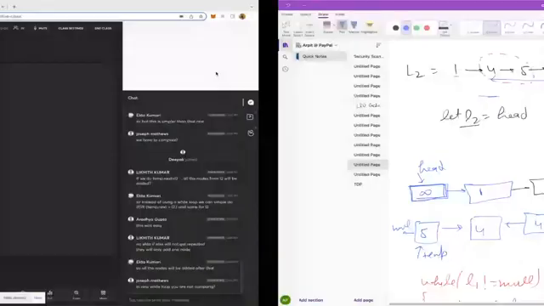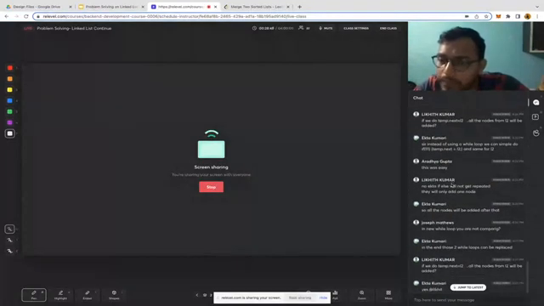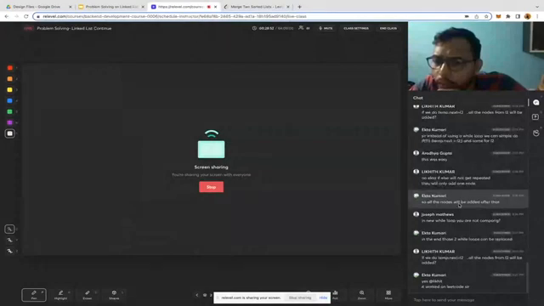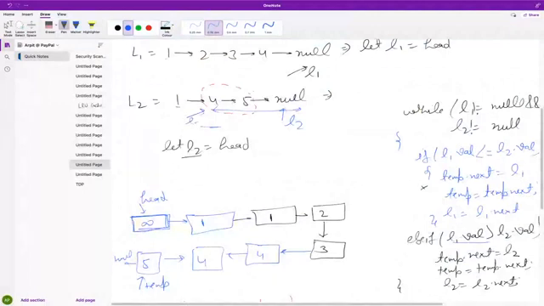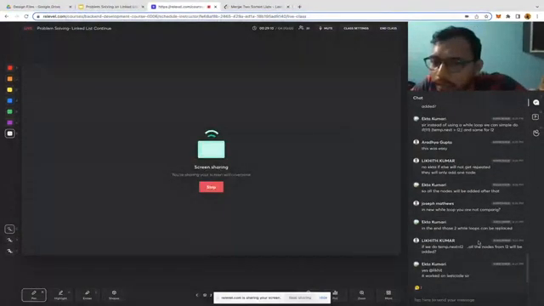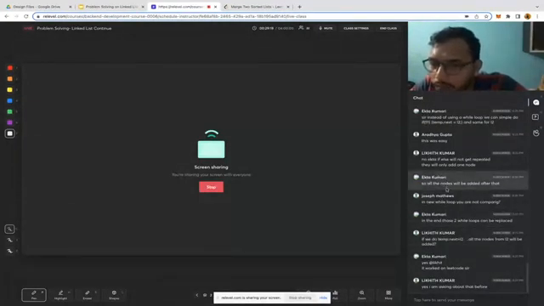Well, let me see in the chat. So Waziri Sulikit is saying no, if else will not get repeated, they will only add one node. No, actually, they will add one node, but that one node has already the reference for other nodes, right? You can see if L2 is here, this holds the reference for all the remaining nodes as well. So that should work. Let me see others' response, then we can try that also. So all the nodes will be added after that, okay. The nodes will be added after that.